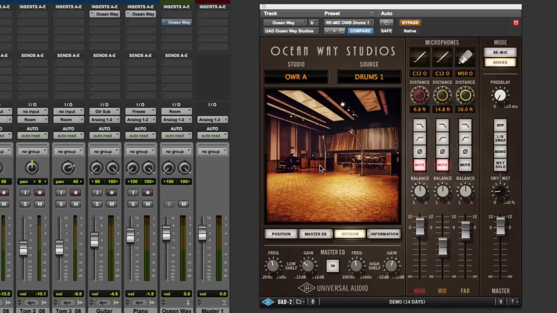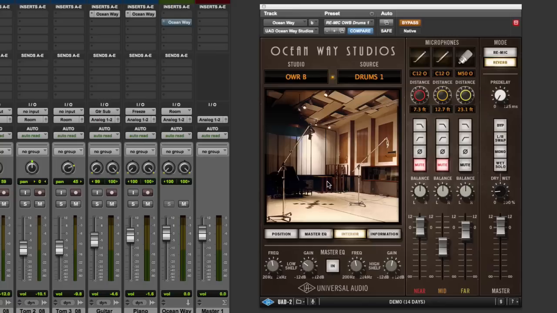So the thing I'm going to say straight away before I do this review is that I have no way of telling whether this is truly a representation of these studios. We have to take Alan's word for that, and that he's the guy that really knows those rooms. But in one way, this isn't really the question here. It's whether this is a useful tool in the recording process to give us spaces in which to sit our audio. So that's room 1, and then there's Ocean Way B there, a completely different room.